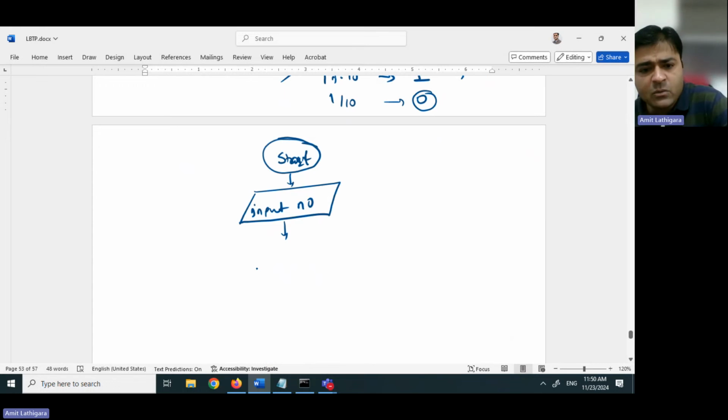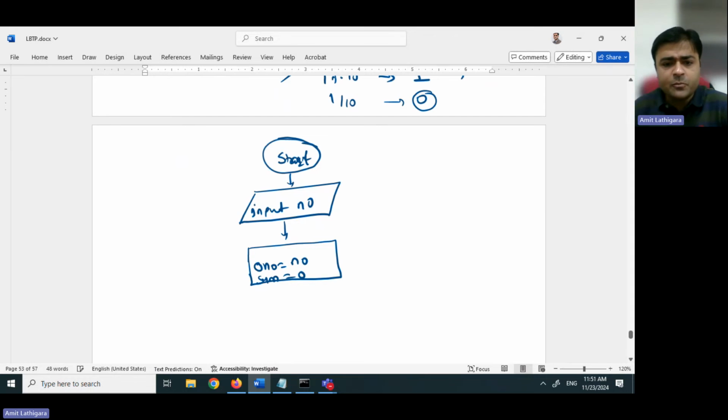So let me consider one more variable, original number, and initialize it with the number itself, and also initialize sum with 0. So original number is the number and sum is equal to 0.